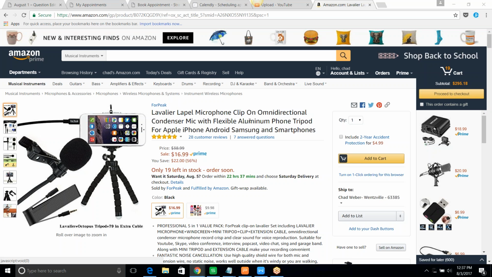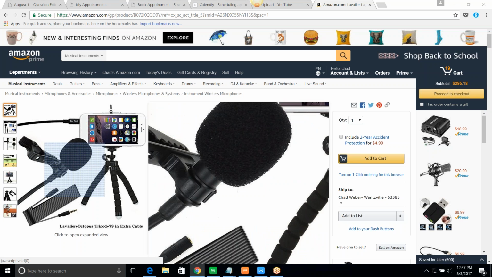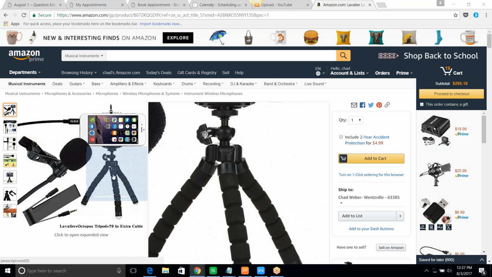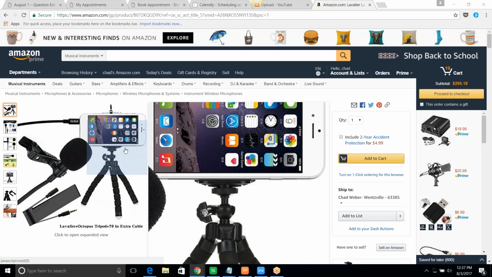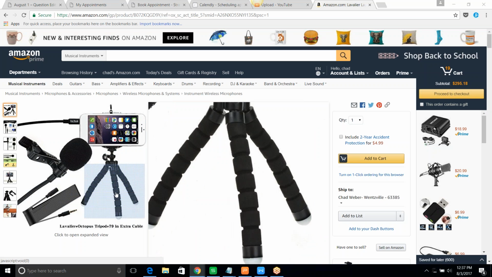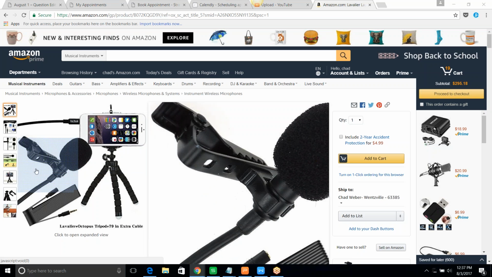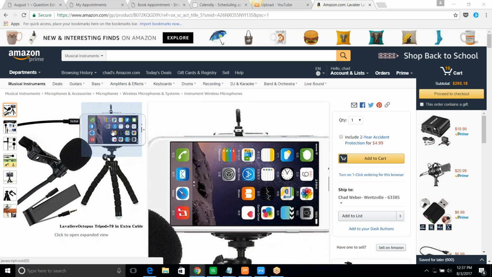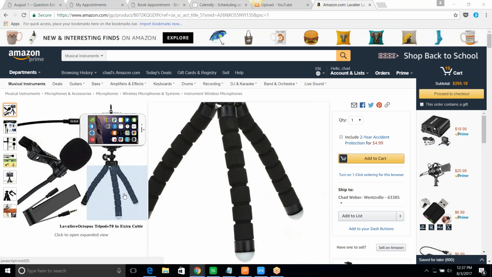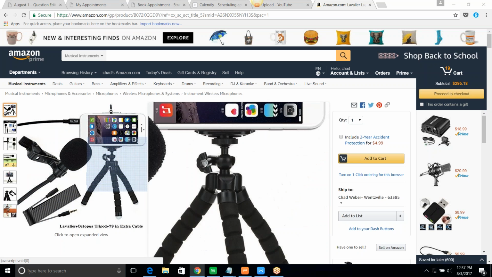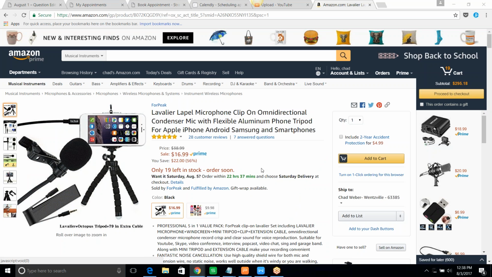So you don't need to buy a camera or anything like that. And I believe this kit actually comes with the tripod too. So you're going to need to put it on a desktop, but for most of us, we're going to be sitting down anyways when we're recording the video. If you need a different one, they do sell taller tripods. But yeah, you got your tripod and your clip microphone for $17. So you don't need to spend a lot of money.